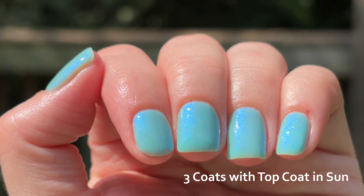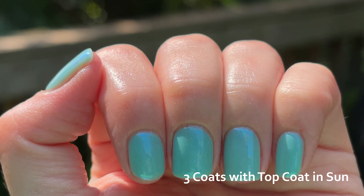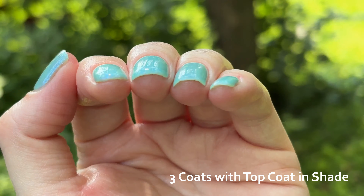What is this channel if not an engine for tangents? This could also be a Sully from Monsters Inc polish — you'd need a purple for his spots. Then of course you would need a Mike Wazowski to go with it. I think I'd probably do Sully on one hand and Mike Wazowski on the other, but I'm open to ideas.